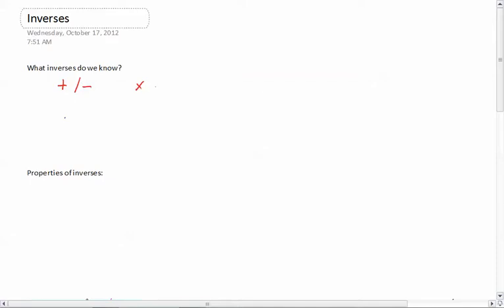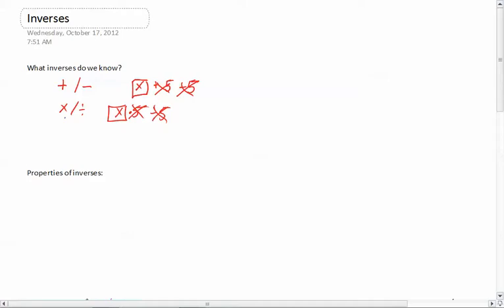Because if I start with x and then I add, let's just say 5, how do I get rid of that 5? Well, I subtract 5, and the plus 5 and the minus 5 cancel each other out, leaving me with x. Therefore, they're inverse operations. All right, same thing for multiplication and division, right? If I take x and I multiply it by 5, how do I get rid of that? Well, I divide by 5. When you're solving equations, that's what you're dealing with, the inverse operations. They cancel each other out, therefore you're left with what you started with. So that's kind of the idea behind an inverse.